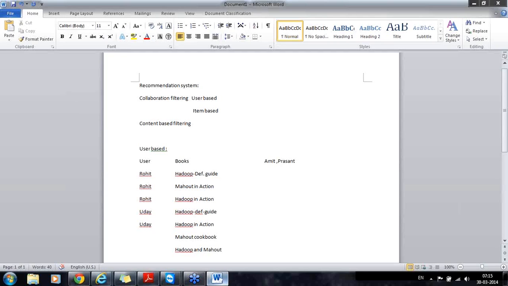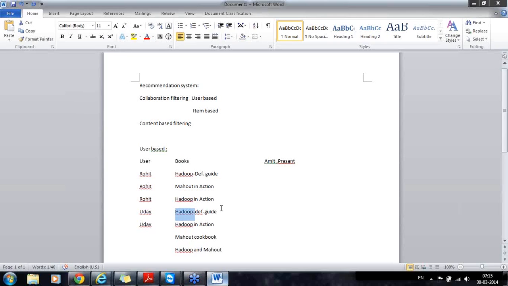So with item-based recommendation, there is a higher probability that the recommendation engine will suggest a book called Hadoop and Mahout for Uday, because on the item side it finds that these items have similarity, which is Hadoop.